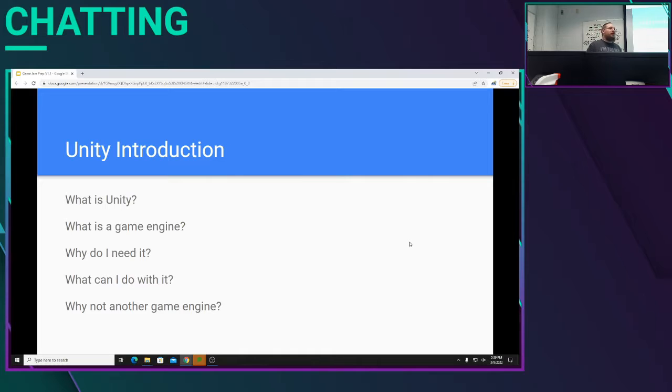You don't have to use Unity, can you? You can use another library. You can absolutely use any game engine that you want. You do not have to use Unity. So if you just want to throw something together in Game Maker 3D, go for it. Build your own game engine. If you think you can build a game engine and a game in a week, please do. I want to see this.